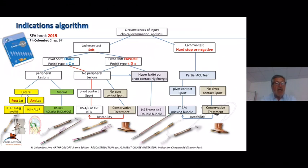And from this, I described an indication algorithm in the French book called Arthroscopy. I wrote a chapter on this, and you can see the algorithm. I won't describe it here, but it is very precisely described.